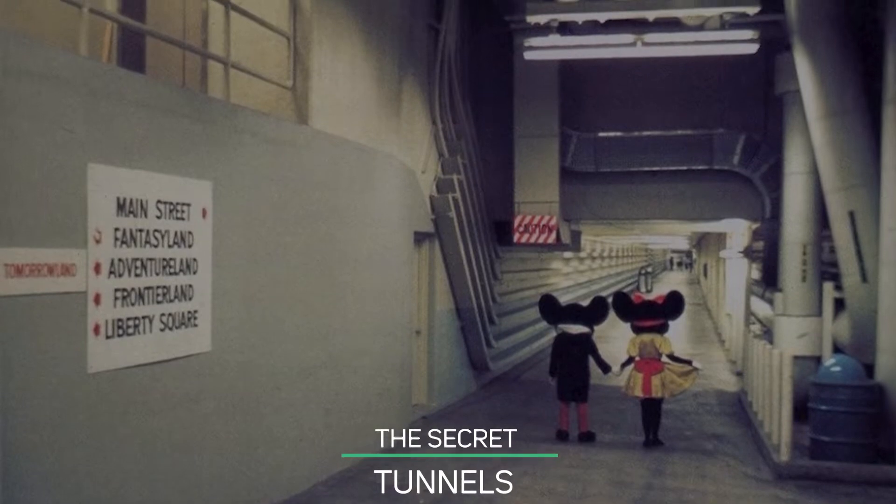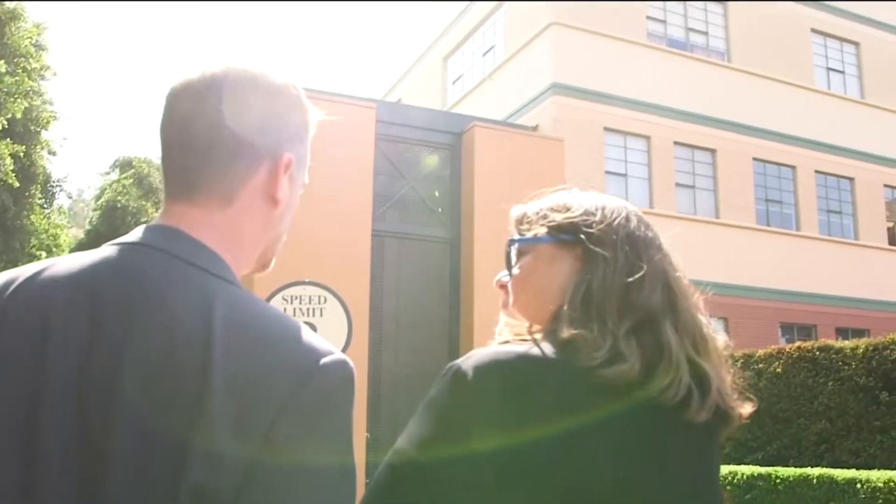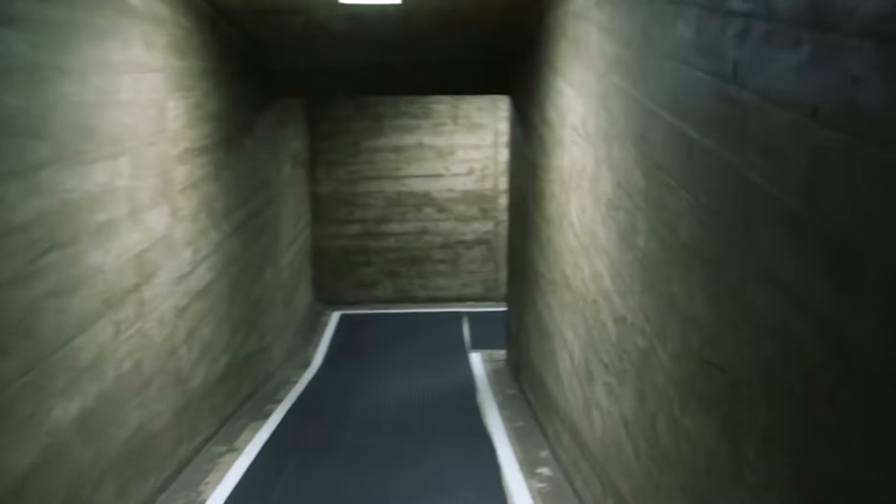The Secret Tunnels. Walt Disney was walking around Disneyland in the early days of the park when he spotted a cowboy from Frontierland walking to his post through Tomorrowland. He felt that this inconsistency disrupted the guest experience and wanted to fix it. The Utilidors beneath the Magic Kingdom at Disney World were the solution. These underground tunnels span 392,040 square feet and are filled with changing rooms, staff cafeterias, prop storage, and other behind-the-scenes areas that regular Disney guests never see — allowing cast members from Frontierland to travel underground without being spotted in other themed lands.